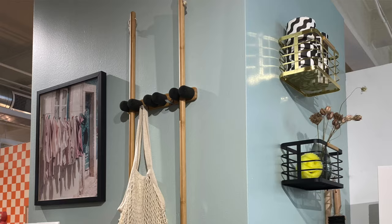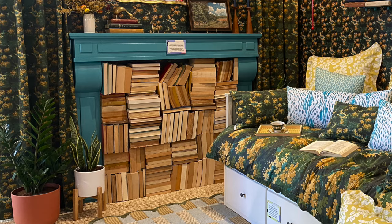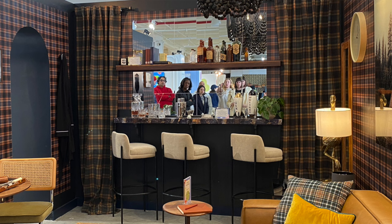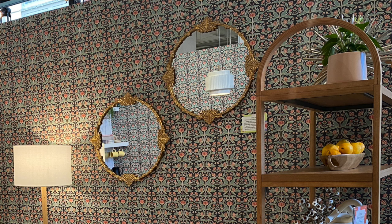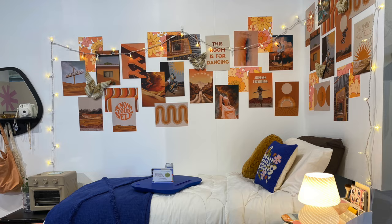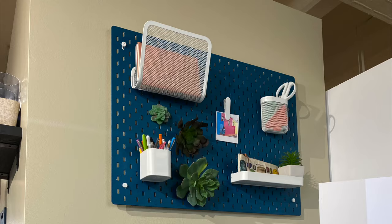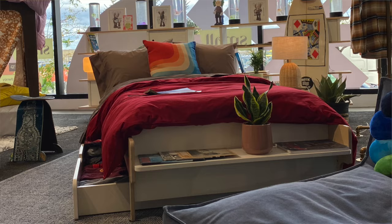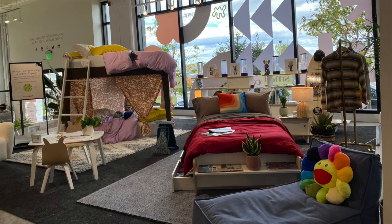Other highlights from these spaces include creative storage solutions like using a non-working fireplace to display books or as a bar nook, and using mirrors to make spaces look larger — like mirror tiles behind a bar or adding wall and floor mirrors. There was also a trend of incorporating fashion fabrics typically found in apparel into living spaces, mixing scale and pattern for visual interest, adding rattan furniture for texture and warmth, creative wall decor like IKEA plate racks used to display books, and space-saving furniture like a folding wall desk, beds with drawers, or bunk beds.